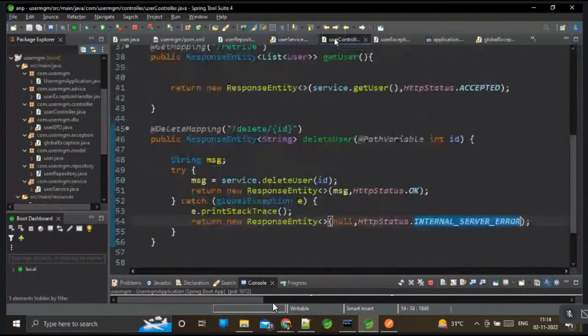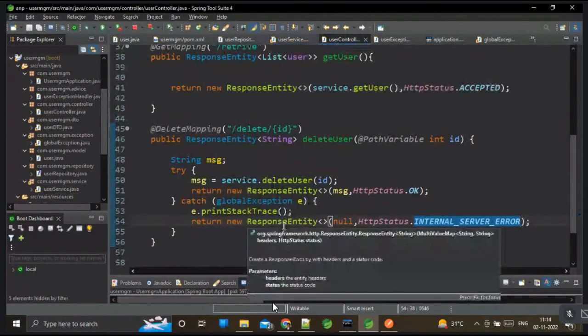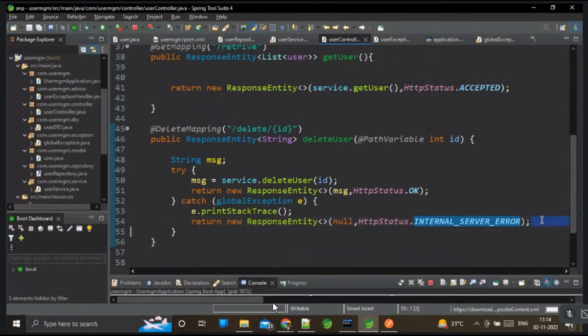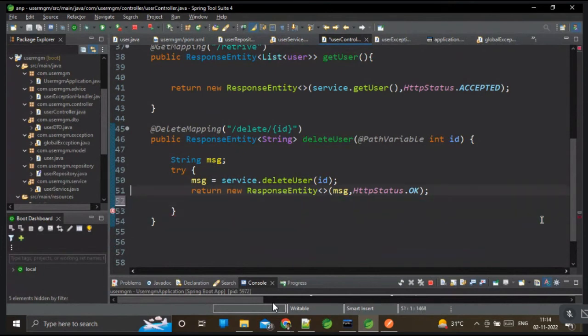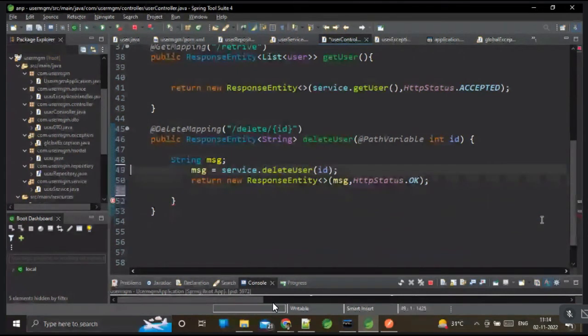I think in the controller we have to change something. Can you search for how to handle the method without using try catch blocks and throw? Somewhere it is showing the issue.